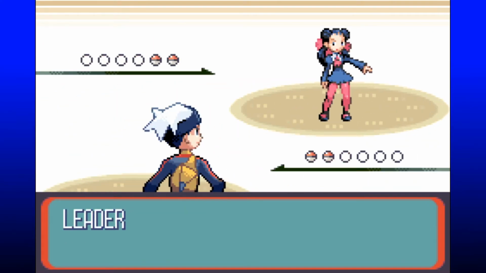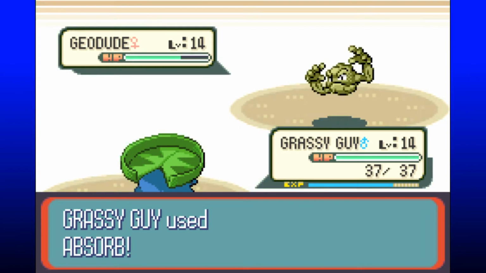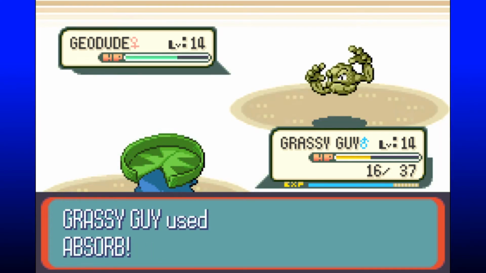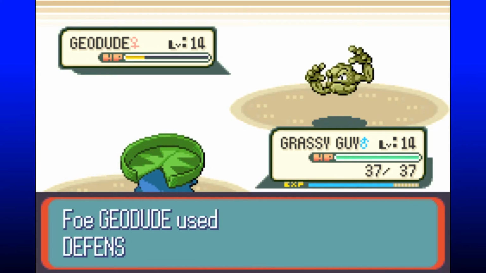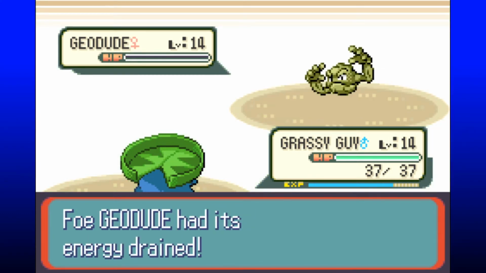So first off she leads out with her level 14 Geodude, and I lead out with my Lotad. I use an Absorb to take it down to half HP, and it hits a Rock Tomb, taking me to less than half HP. She heals up with a potion, I use another Absorb, and she heals with another potion. I use another Absorb, and after that it used a Defense Curl, and one more Absorb finished her Geodude.